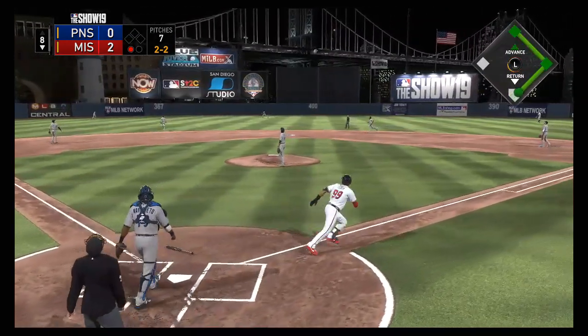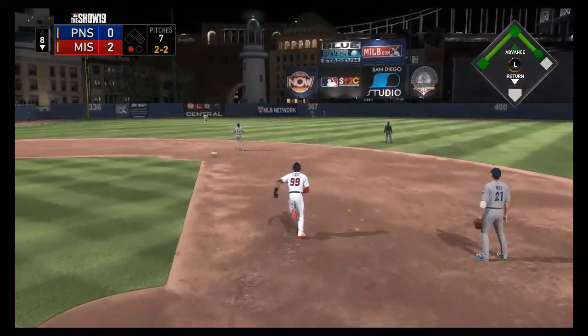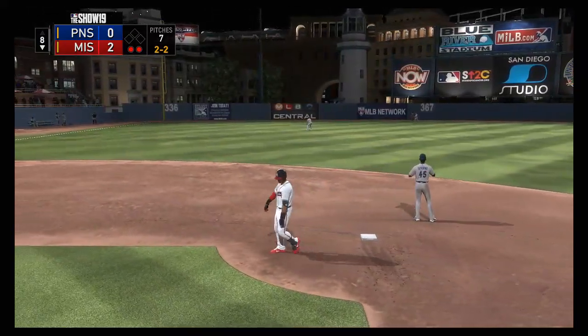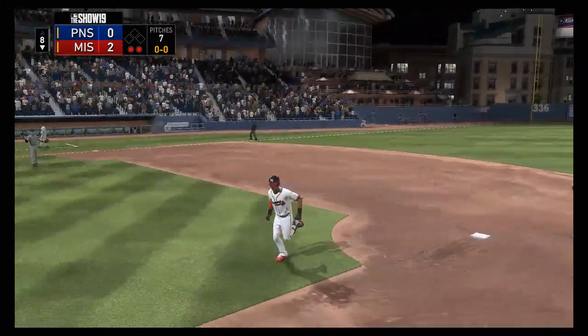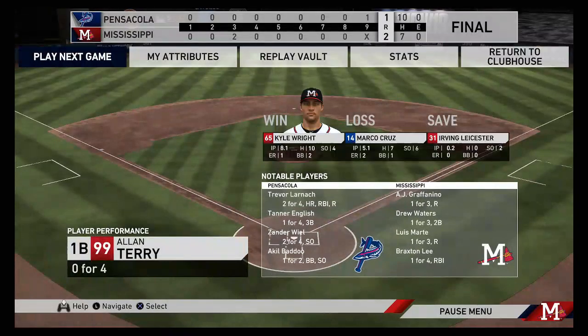A swing and a drive sent out toward the gap. Going back is the center fielder. On the warning track, he makes the catch. Oh, come on. Close one tonight, 2-1 the final score. The Braves led this game from the 3rd inning on and never wavered.